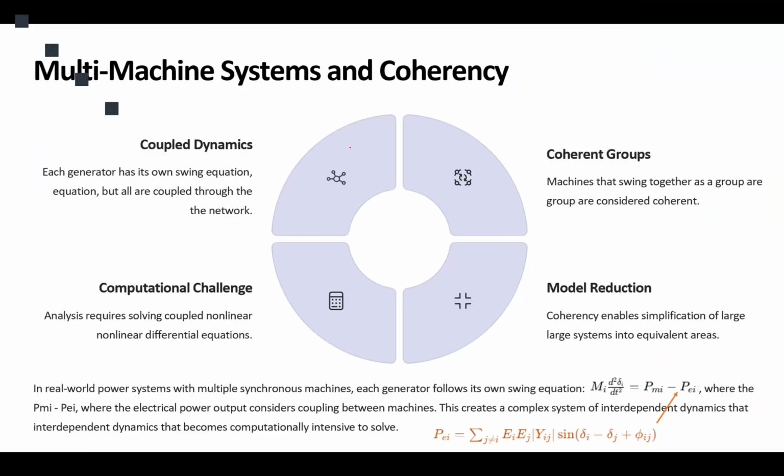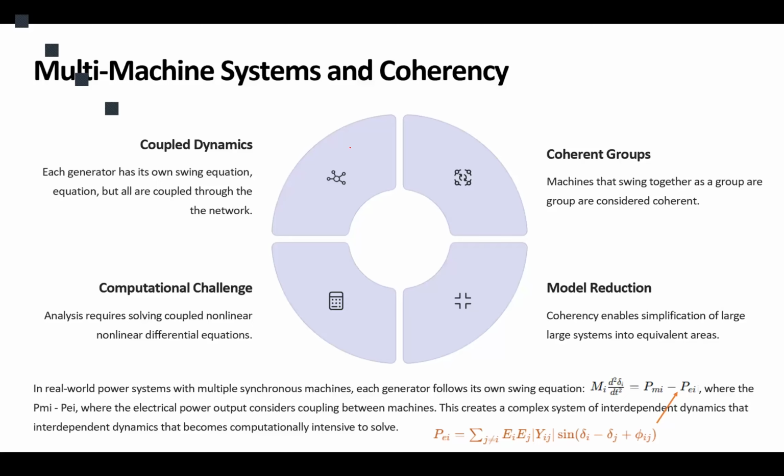Now, all we taught was a basic transient analysis based on the model of one rotary machine. But we all know that is not going to be the case in a power system. In a power system, we have a very complex grid with multiple generation and loads. Now, what's going to happen when we have a multi-machine system? In a multi-machine system, we have to have the same model for each of the generators. Now, why only generators?